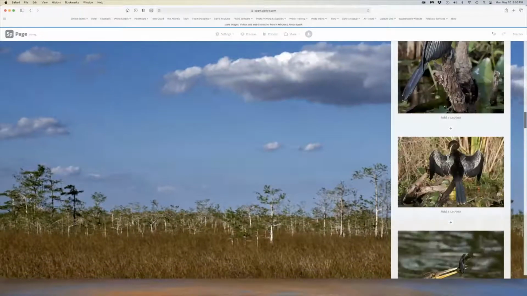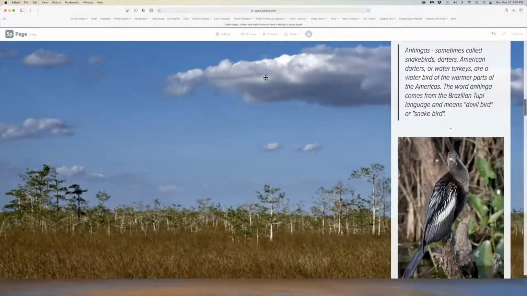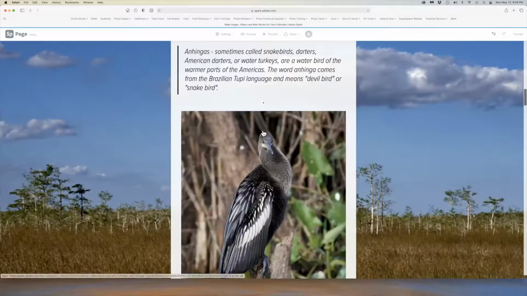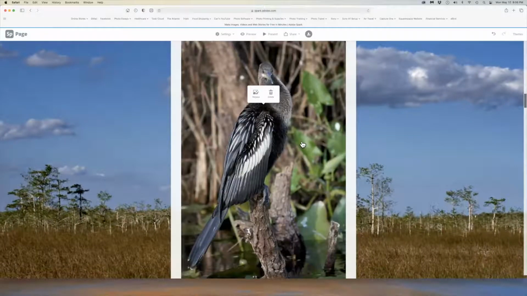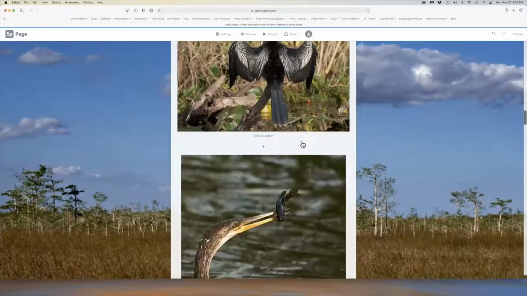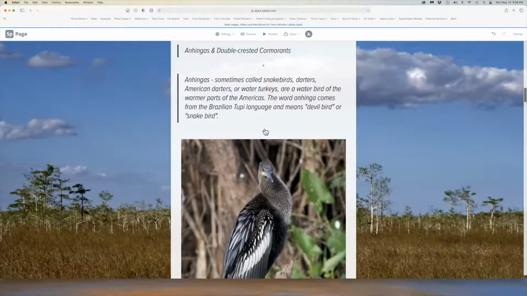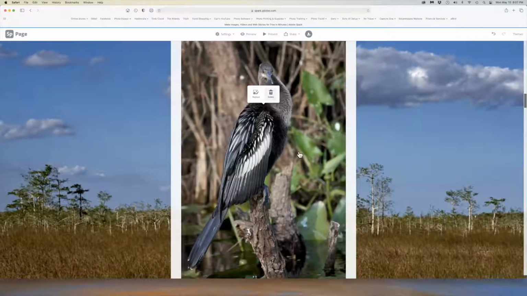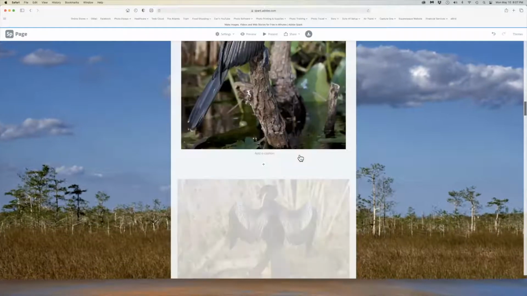Now I'm going to move this to the center because I want to show you this has a real limitation to it. See these pictures? There's not much you can do with them. You can't even move them up and down. You can only replace them or delete them. And that's a real problem.